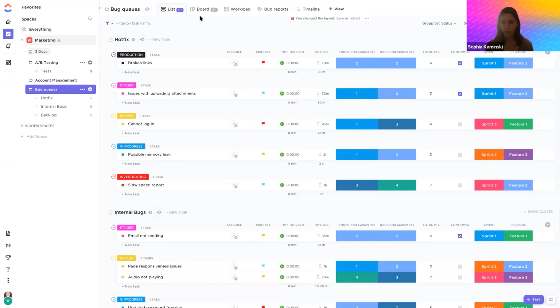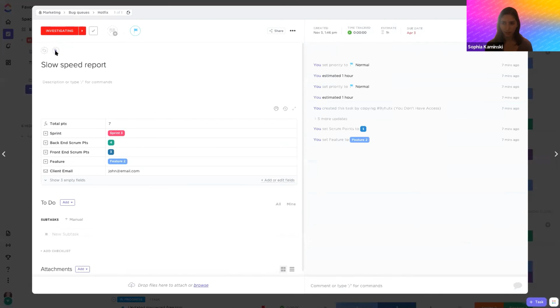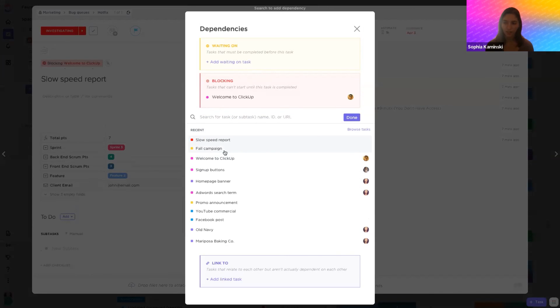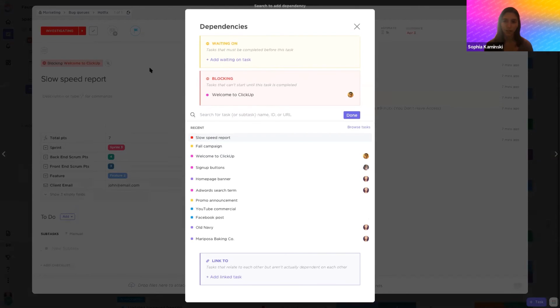Yep. The other thing that comes to mind for me would be dependencies. So if you had a task for payment received, you could actually set that up to block another task that is the first step in your project related to that client. So you would know that you can't start that task until payment is received. You could even set a due date on the payment task. So if it's overdue, you'd get a notification that it hasn't been received yet.